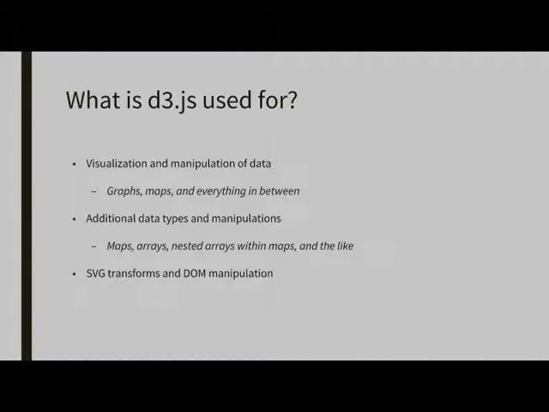Basically, you can go and grab a specific ID or all of one class or something and make changes to it, have it so that when you click on that element, you can have something else happen. A lot of cool stuff. So you can do that with jQuery, and you can also do that with D3.